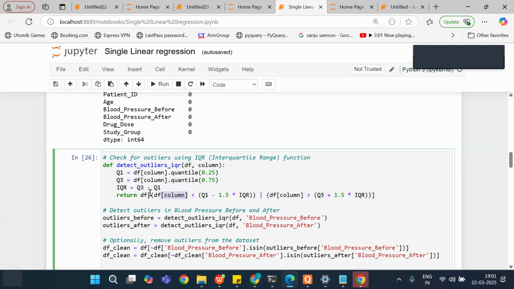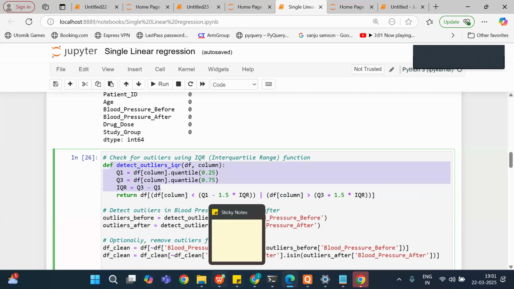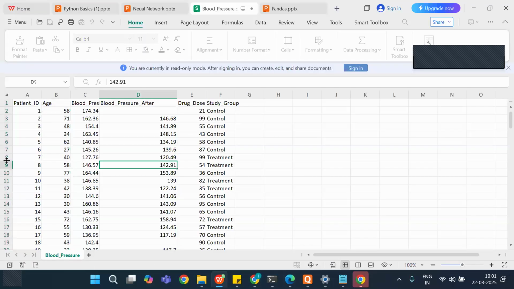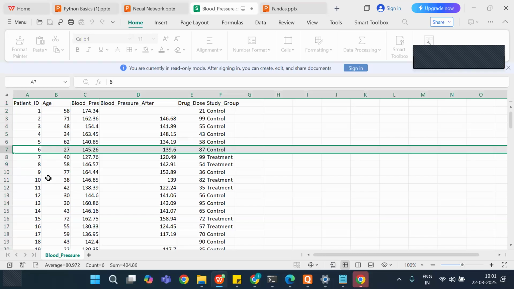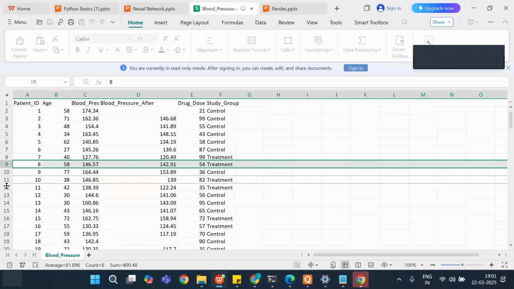Anything lesser than the lower limit, or anything greater than the upper limit, this function will detect that particular row. So any row that satisfies the condition of being lesser than the lower limit or above the upper limit, the function will detect. It may be row number 7 or it may be row number 12.